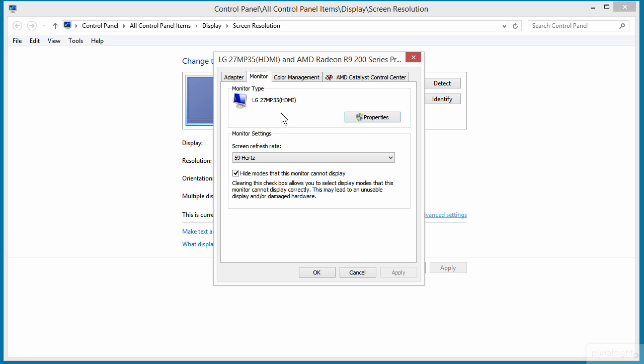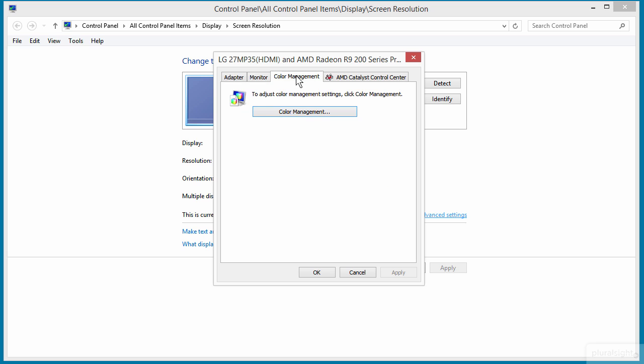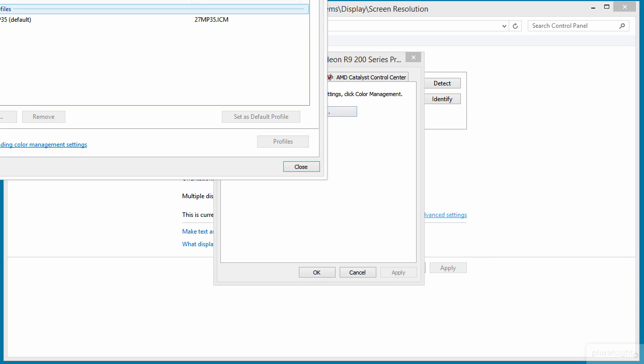For the monitor, like I said, this is where you can adjust the refresh rate, swap out the driver, and this is nice because it actually tells you how you're physically connected to that given monitor. HDMI is what Windows detects for my primary monitor now. Finally, if you're supporting a professional photographer or graphic artist who's really concerned with color, the Color Management tab opens up a separate window.